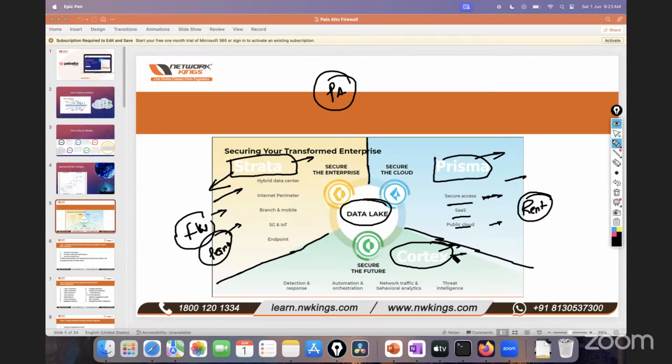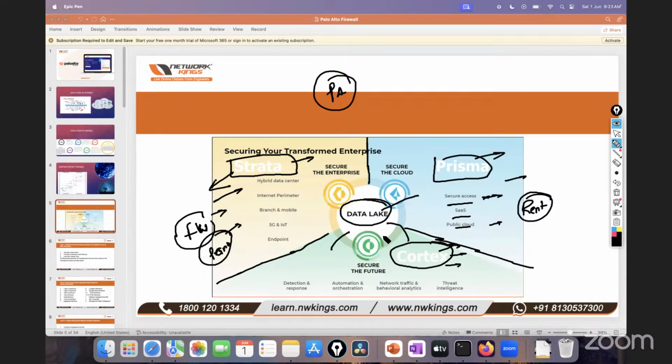Now the last is Cortex. It is monitoring your network, right? So monitoring the network, like any threats or any kind of suspicious traffic coming into your environment, or if you want to automate something in your network, you can go with the Cortex services. Okay. Now all these devices generate logs, and logs can be put into this data lake.